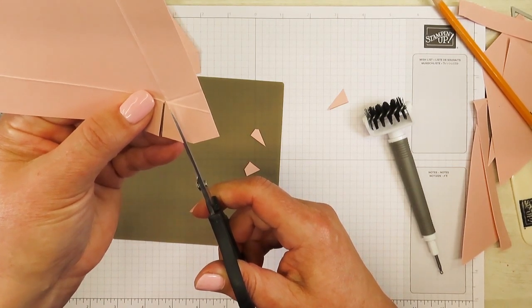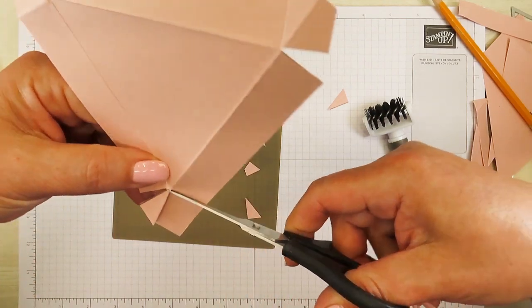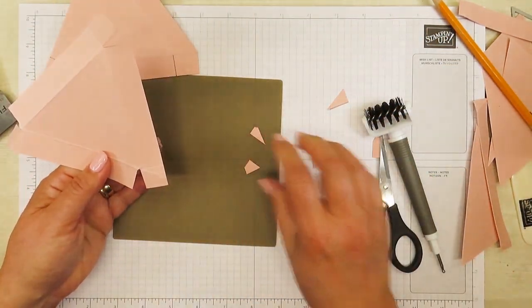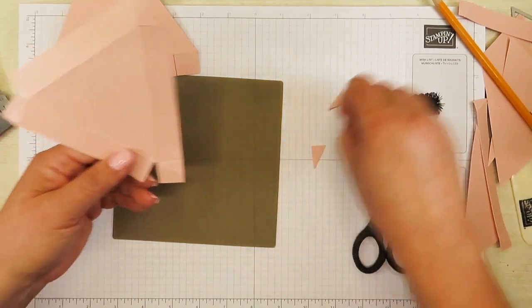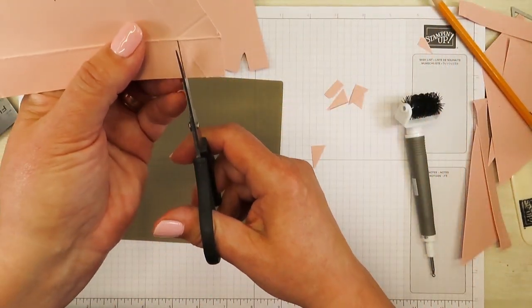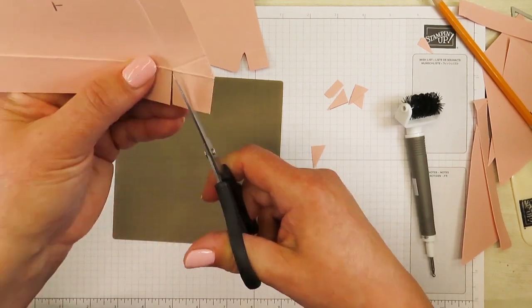And I'm pretty sure everybody knows how to make a triangle box. I think Stampin' Up! used to have a triangle box die at one time. I don't know that I bought one. If I did, it's put away or sold, or I don't know. But anyway, if you don't have a die to do this, this is one of the easiest ways for you to do this box.